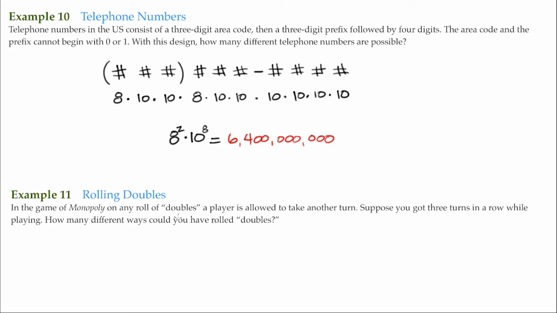And if you remember from our dice table, there's 6 different ways you can get doubles. You can roll double 1s, double 2s, double 3s, 4s, 5s, and of course 6s. So if there's 6 different ways of rolling the first pair of doubles, and there's 6 different ways of rolling the second pair of doubles, how many ways can we get doubles altogether in order to get 3 turns in a row? Well, we simply multiply. And of course 6 times 6, there's 36 different ways to roll doubles in order to get 3 turns in a row. And there you have it.